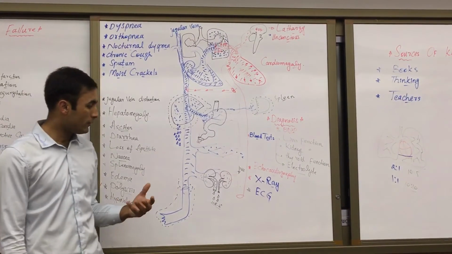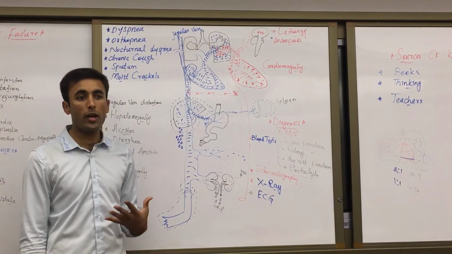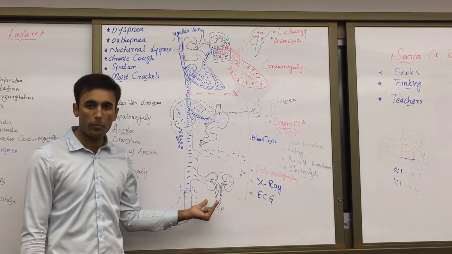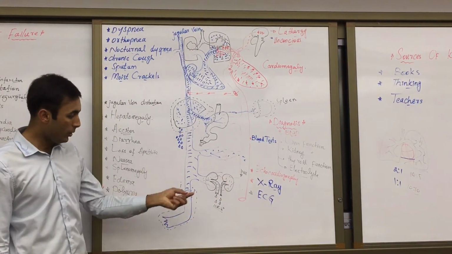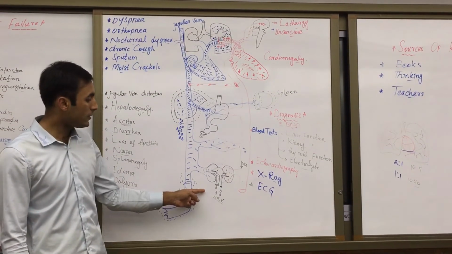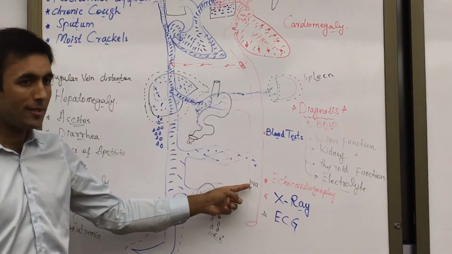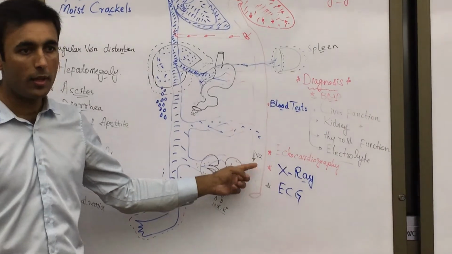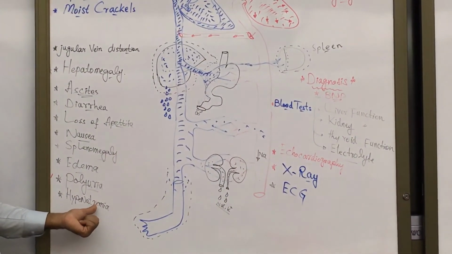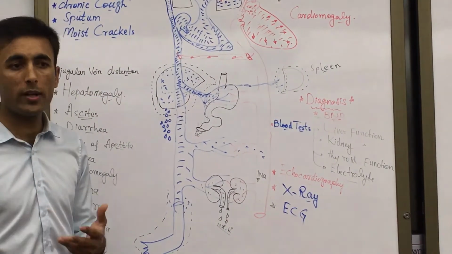On the top, the kidney will try to eliminate the fluid out of the body, and the patient may develop polyuria. Because the fluid is going out of the kidney, sodium and potassium are also going out of the kidney. This loss of sodium and potassium decreases sodium in the blood, and this condition is called hyponatremia.